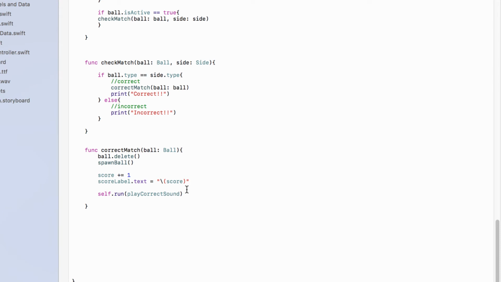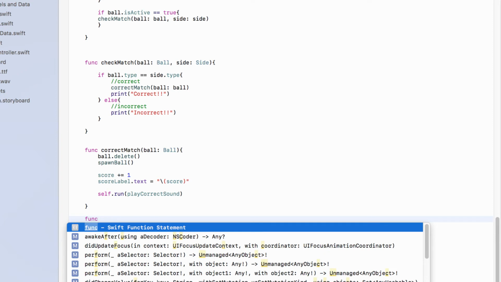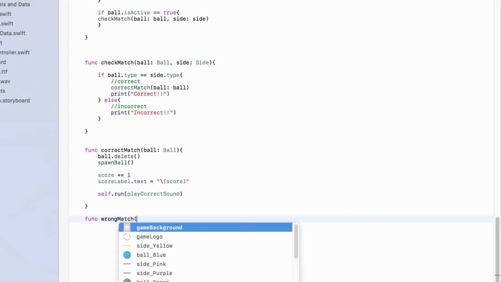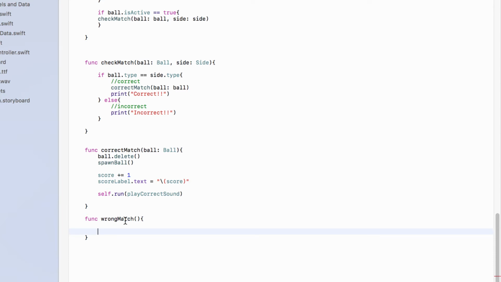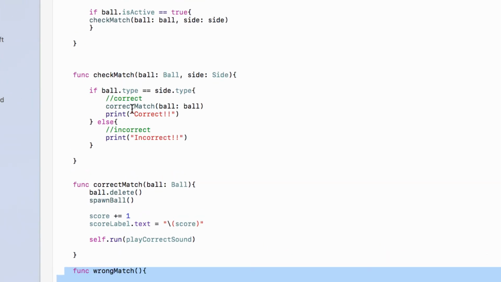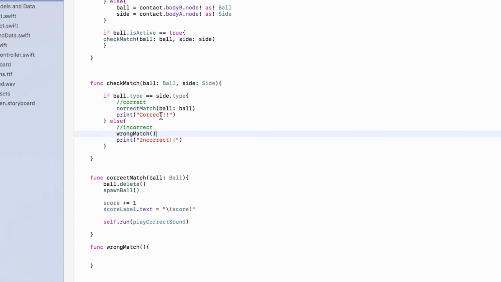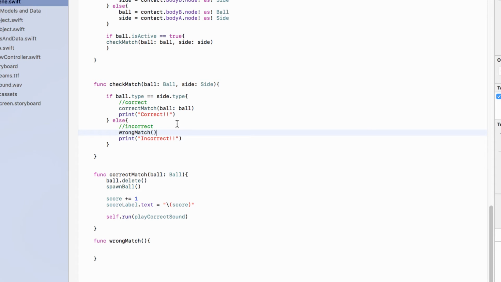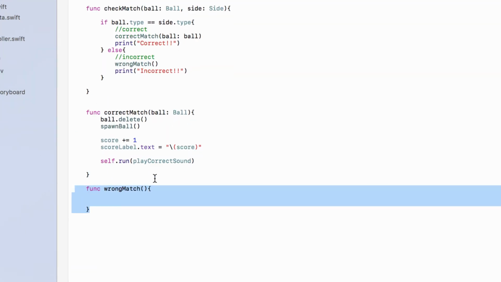So for this, we have to jump forward just a little bit, and set up the function that will run when the game has finished. So when the ball hits a side and the colours do not match, so there has been a wrong match. Now this function will be the main focus of the next video, but we have to use it now to see if we've set a new high score. So this code will run when the ball hits a side and the colours do not match. So into check match, into the else, and here all we have to do is run wrong match. So if the ball and the side do not match, run this, and this will effectively end our game.